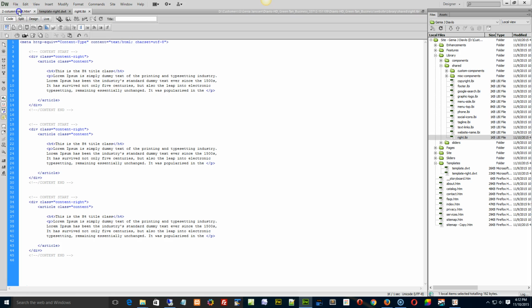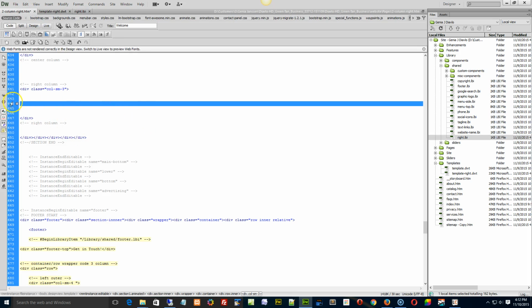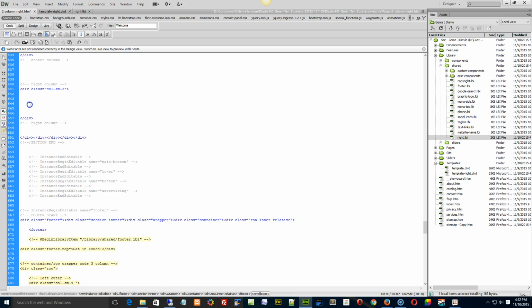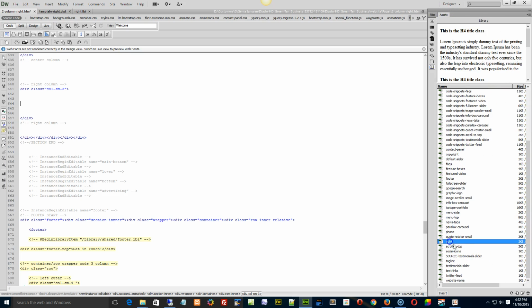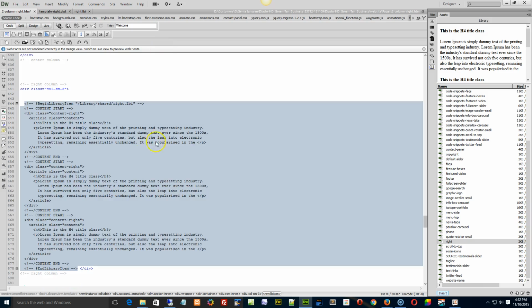Now what we can do is make this area non-editable by using a library file, as opposed to using the DWT, which is causing all sorts of problems. For whatever reason, I'm not sure why it's blowing up in my face, but it is. So here, we just put our cursor in where it's still blinking, go to the asset, go find right down here, and insert, and there we go.